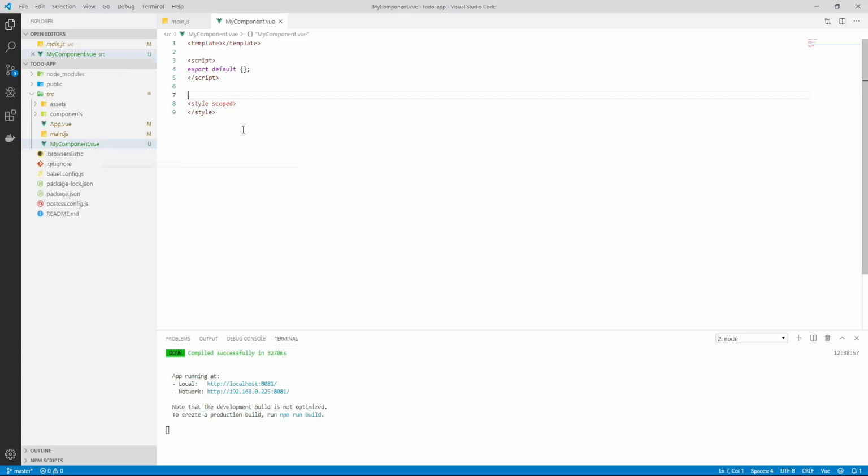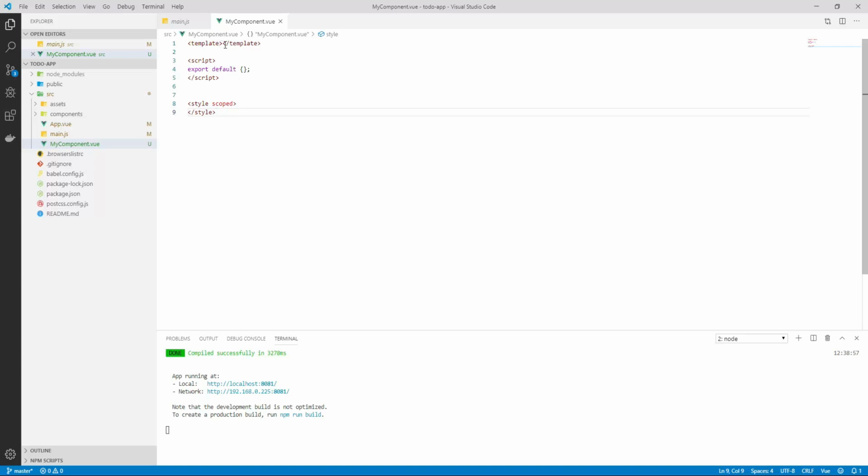By doing that, you are able to write something like this. This is called a single file component. So in this file, you are defining the design of your component. You are defining the application logic or component logic. And you will also define here the CSS rules that are going to be applied for your component.